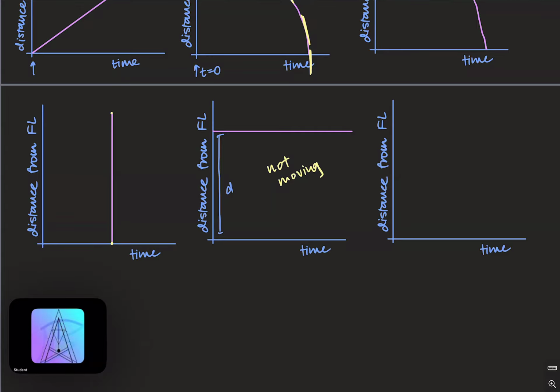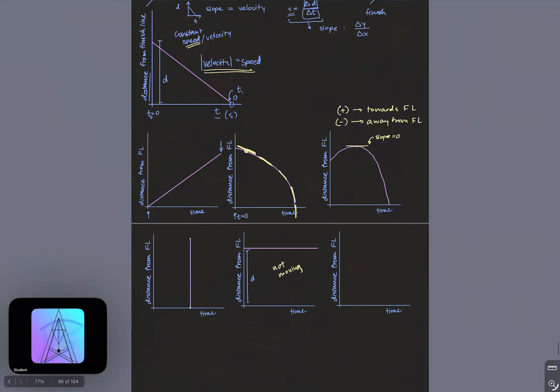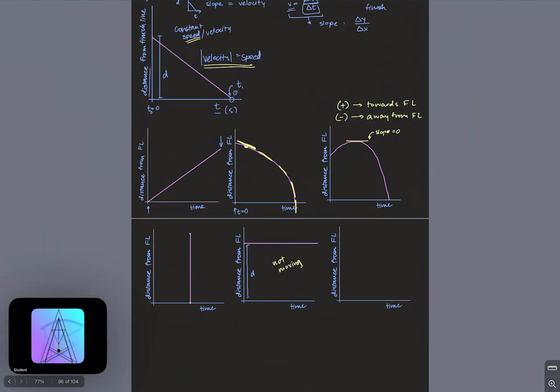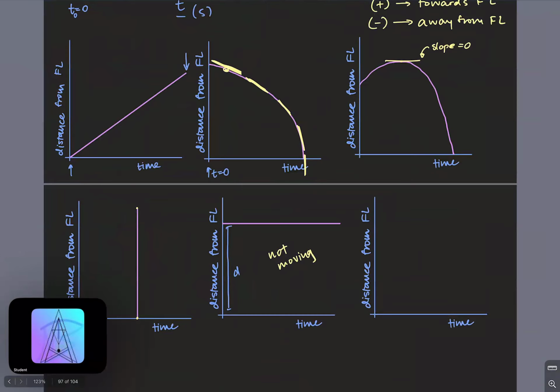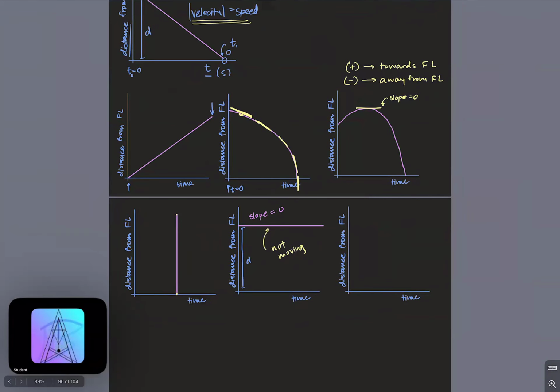So is this possible? Could a car do that? Yeah, it's possible. It's just if the race has started, it's not a good choice to just sit there. If it is a broken down car, then that. Oh yeah, perfect. If the car breaks down, this is how it would look. This is not moving. And why do you say it's not moving? Also, from the slope perspective. So change in y over change in x. There is no change in y, no displacement. Therefore, the slope is zero. Yes, correct. Okay, very nice.